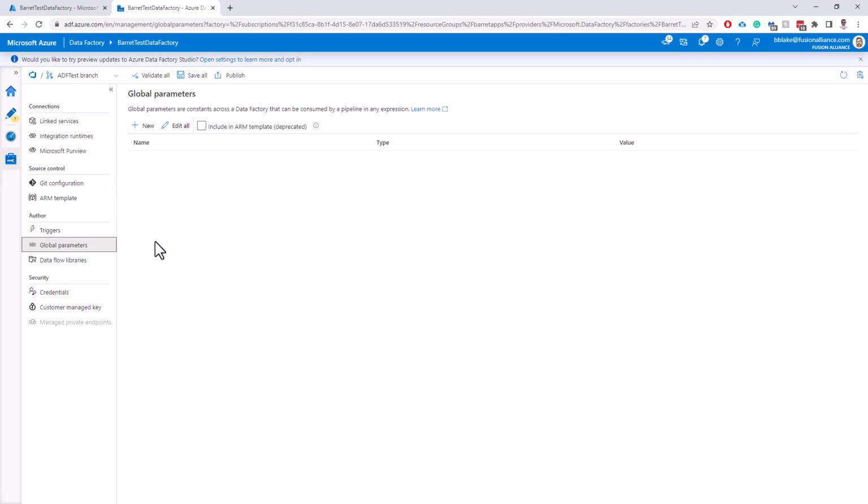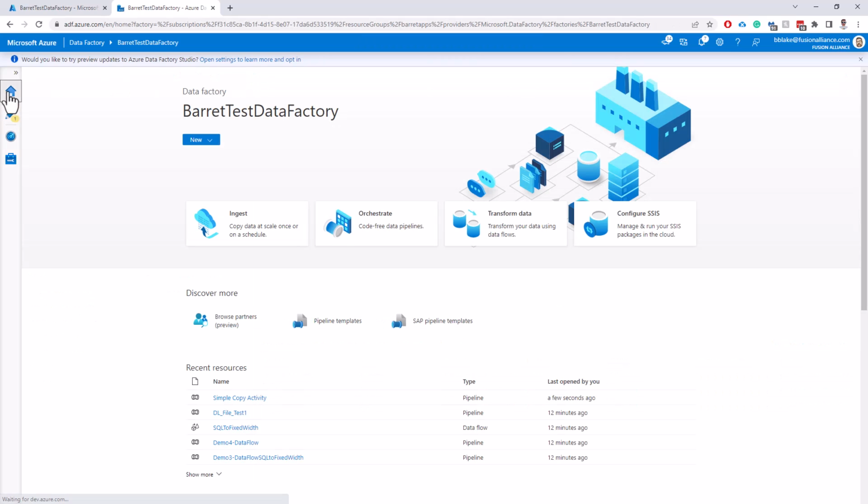But that's really all there is to it as far as a simple overview of Data Factory. Really, that's all there is to getting started with Data Factory. It's very simple, very easy to get started, and picking up the basics is very, very easy. Like I said, it's a drag and drop interface. It's very simple to get yourself up and running and to get those first few steps out of the way. But then like I said, there's a lot more that you can delve into. It can get a lot more complicated, especially when you start dealing with merging data between various sources or splitting data out into different destinations with the advanced data flows.